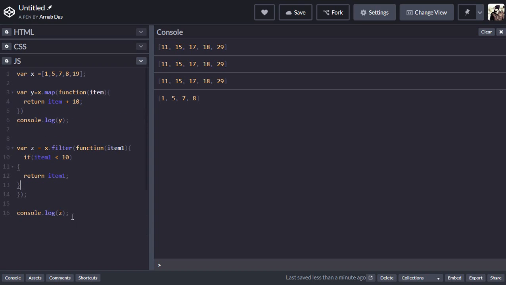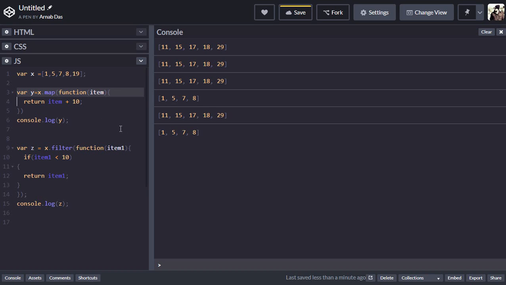And let's talk about the reduce function. The reduce function is a little bit different. It takes two arguments. As you can see, it takes one argument here and one here.